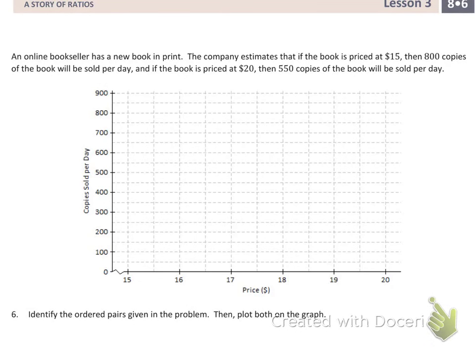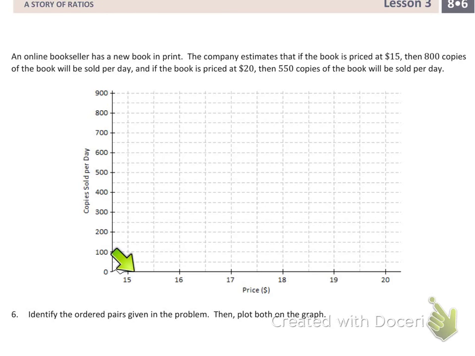Okay, so one thing that I hope you noticed about this graph has to do with where it starts. A lot of times when drawing a graph, if there's nothing in the lower values, then you can do this thing where you don't use the origin. So this graph is actually starting at $15 for the lowest price of a book. And for copies sold per day, we're not going below 50, so we're not starting right at 0 for these. Well, actually, the vertical axis looks like the zero works on the scale. But for the price, it doesn't, okay?